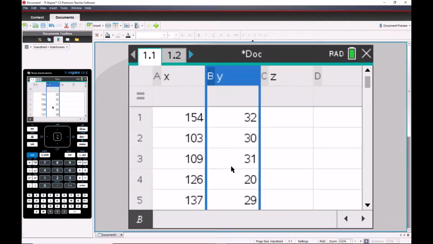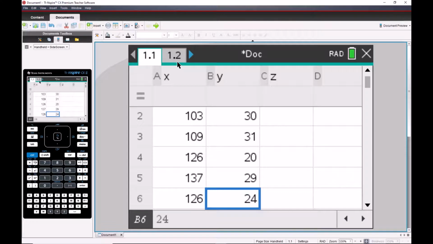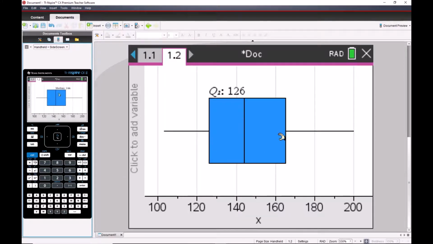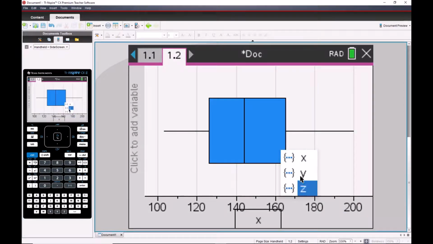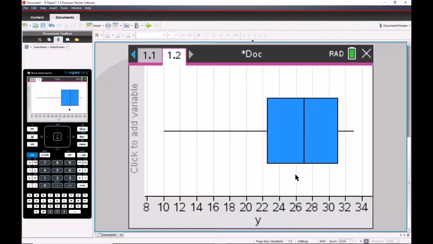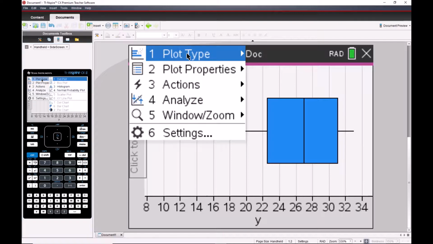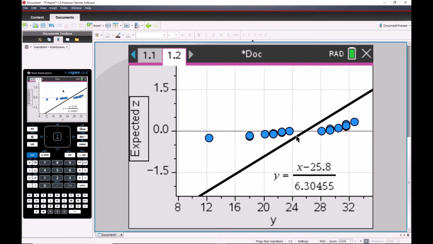And I'm just going to go ahead, now that I've got a data page and a graph page, and do Control and arrow right, and I'm just going to change the features here to get the second normal probability plot. So I'm going to change this variable from X to Y. Oh, look at that. Look at the skew. That's right away completely not normal, because if something's skewed, it doesn't matter what the shape is, it's not normal. But I'm going to do a normal probability plot on this anyway. So menu, plot type, normal probability plot.